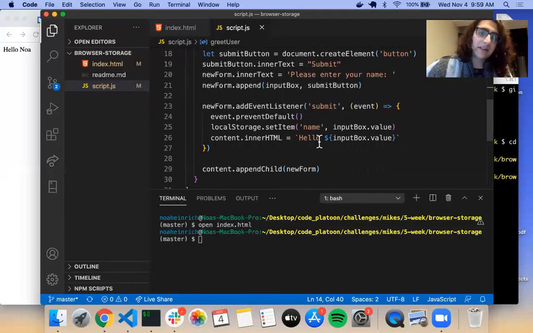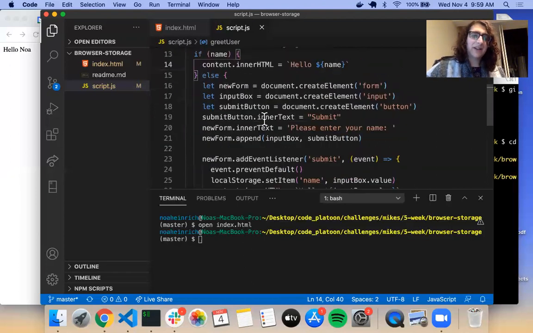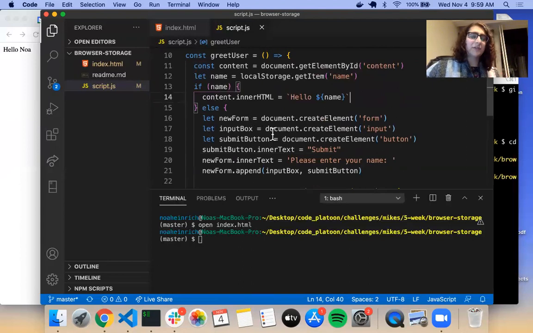Okay, so let's think about how we can clean this up a bit. What are some things we could do to make this a little more clean and a little more user-friendly, or developer-friendly, I should say?